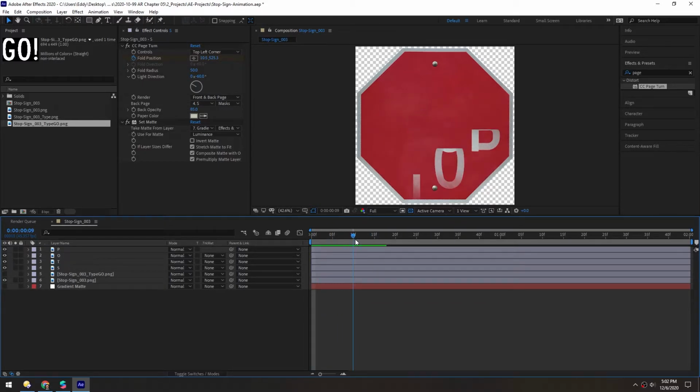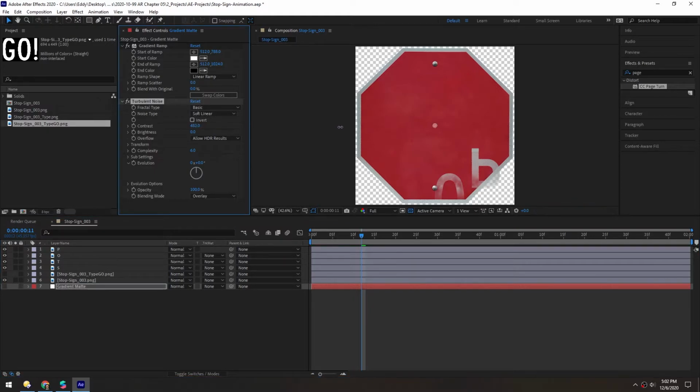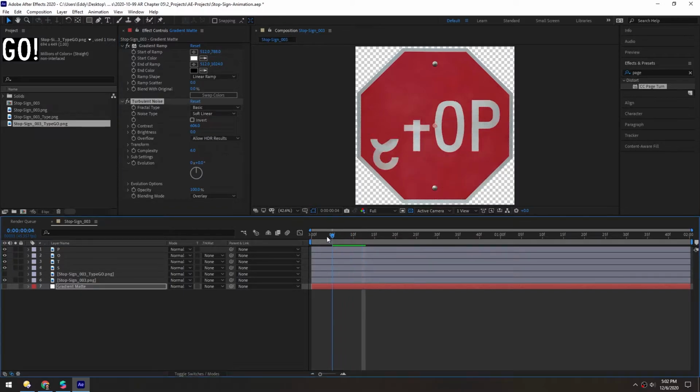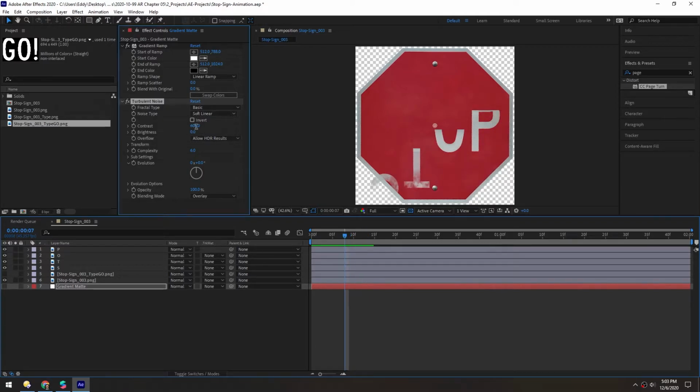So now the pieces fade off right when they leave, and there's just a little bit of roughness, just so it's not so perfect. And if we wanted more roughness, we could go to this gradient, go to the turbulent noise, and increase this contrast, just to make it look a little bit more textured. But because the noise isn't moving and these are sliding underneath it, it might look a little strange to have too much noise. So I'll keep this at 100.